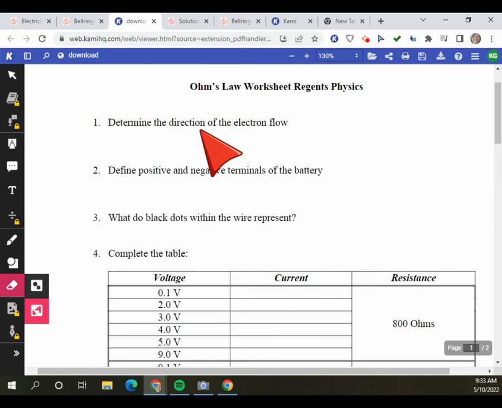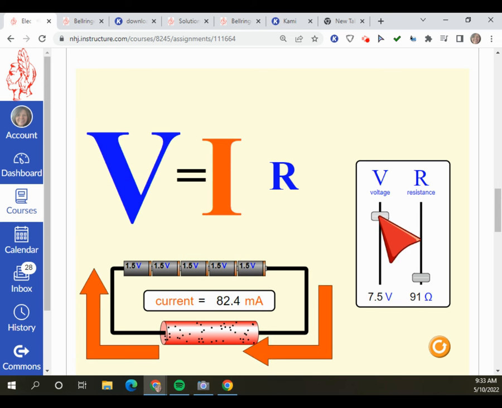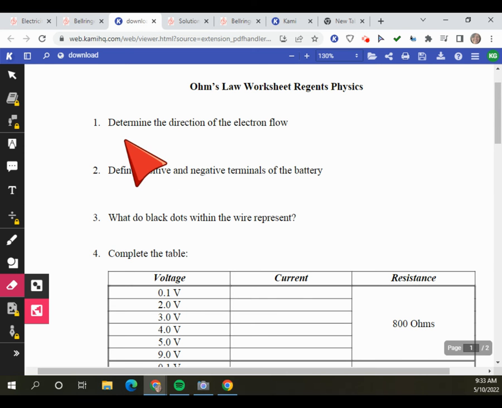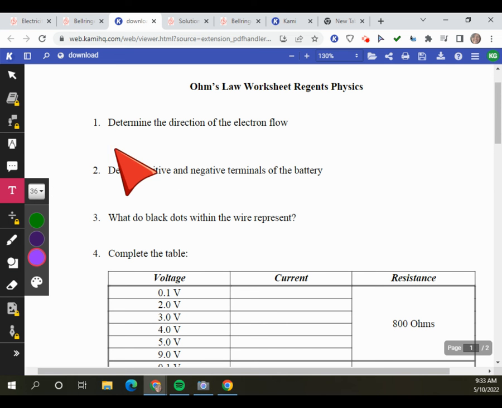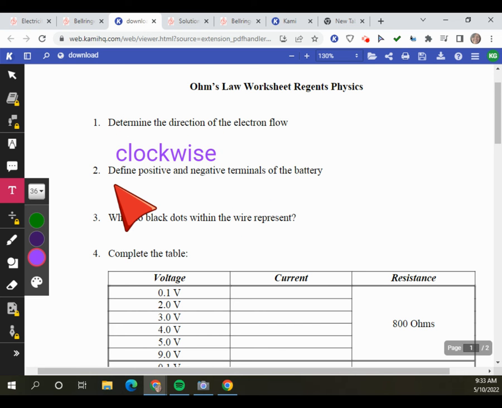We have to define the direction of electron flow. Well, there's these giant arrows here, and they're the same color as current, and they change the same as current. So the current is the flow of electrons. This must be the current. So let's see, that would be in a clockwise pattern. So we are just going to write clockwise. We're going to go back to our text box, and we're going to write clockwise. Probably should put that in a sentence, but we'll move on from there.